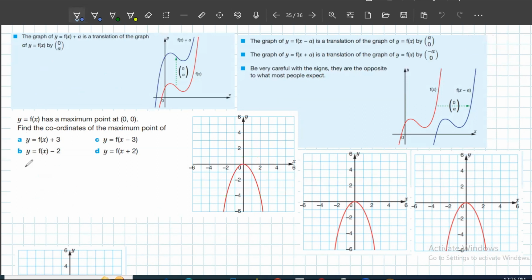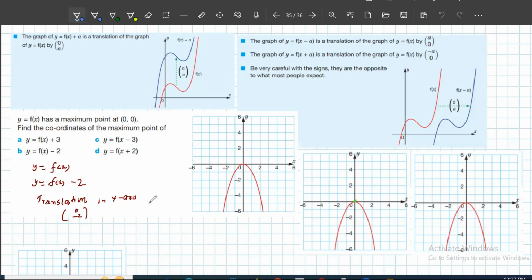In part B, if we check carefully, this is also a translation along the y-axis. y is equal to f of x, and now y is equal to f of x minus 2. So this is a translation in the y-axis, and the translation vector is (0, minus 2), meaning it is 2 units down. You can check in the same graph or the next, it's up to you. For example, here we have (0, 0), and straight away 2 units down.